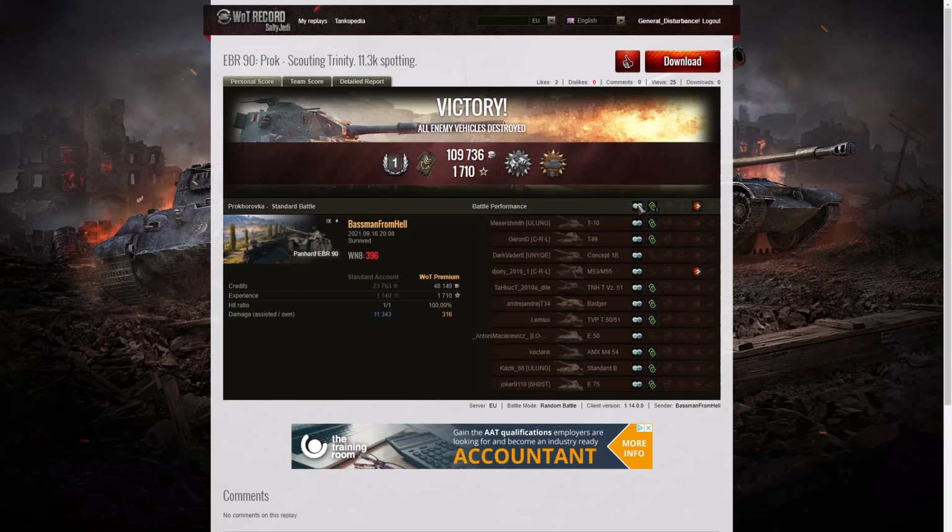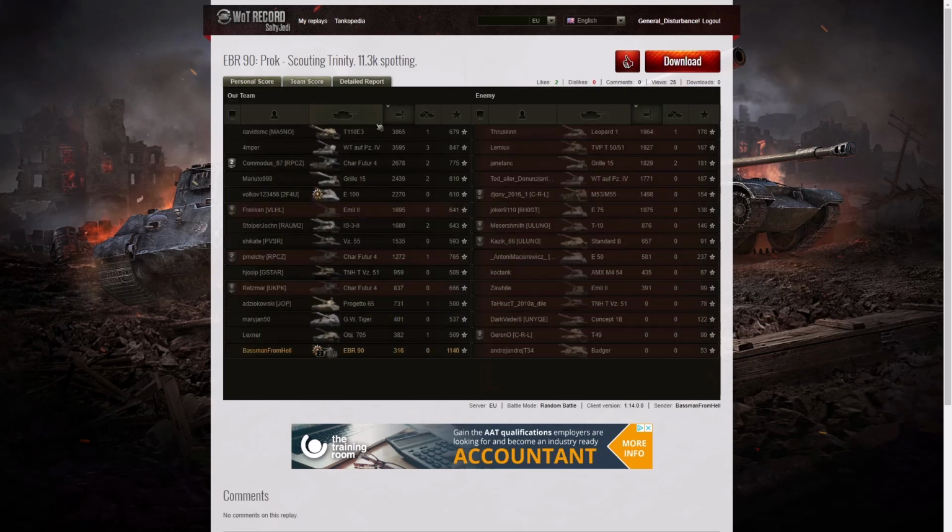And look at the amount he did. Yeah, 11 first spots in this game, which is pretty damn good, because that means there was only 4 enemy vehicles that he didn't spot for the first time. Let's have a look at the team score and see where he was.